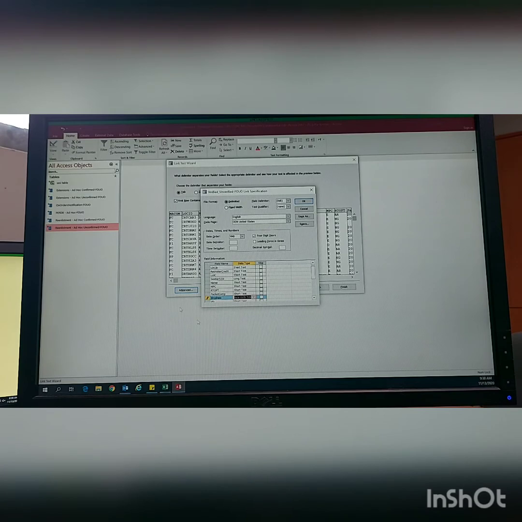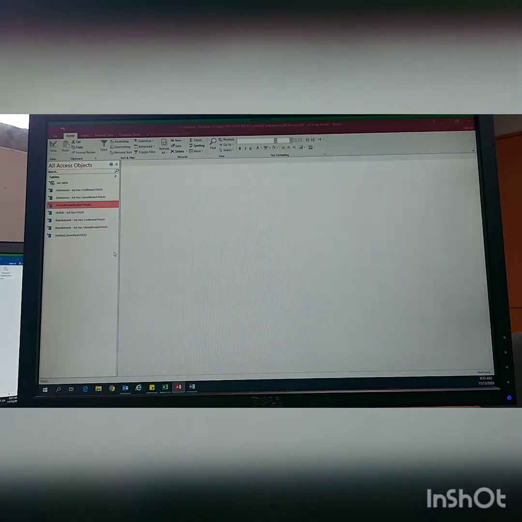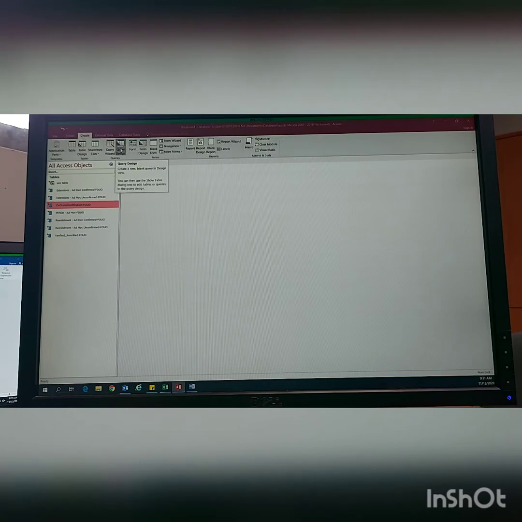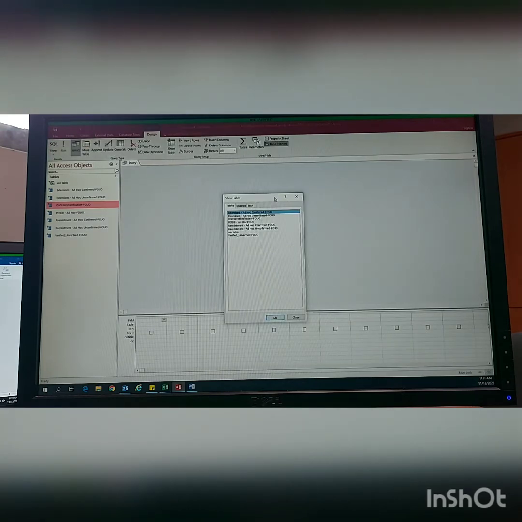I'm gonna go through and delete all the social security numbers and PII identifiable so that I can show you guys how to start building some reports. All right, so we're gonna get into building our first report here. It's going to be an eligibility roster. Very simple. You're gonna go up here to create. You're gonna do a query design right there. Click on that. This little box is gonna pop up.